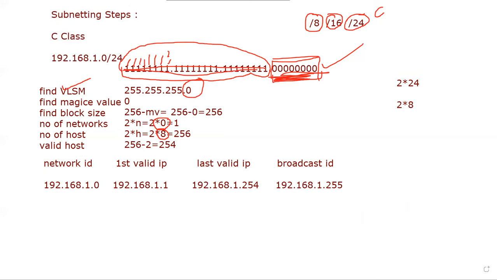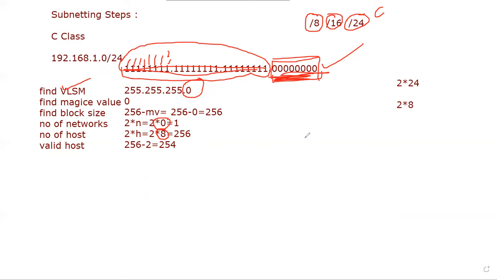In C class, by default /24, if you are starting from 1.0, the maximum range of your IP is up to 255. So 0 is your network ID and 255 is your broadcast ID. That's why valid hosts are 1 to 254. Understand the mathematical equation? Yes, yes, yes. Okay. No issues. If you don't understand, then we have another option. We will manually change the bits there, like in 24. But the rest of the session is recorded, so after that, you can easily watch this.